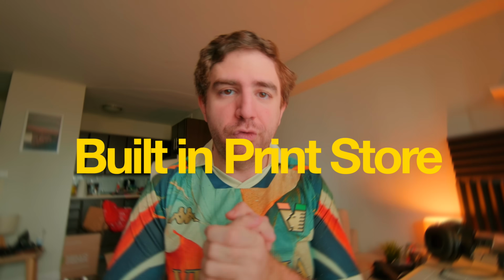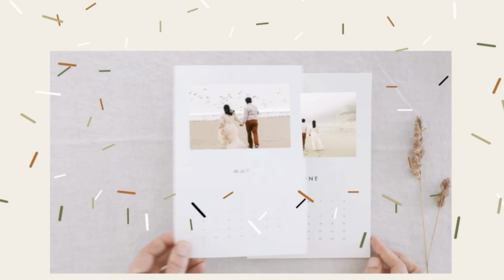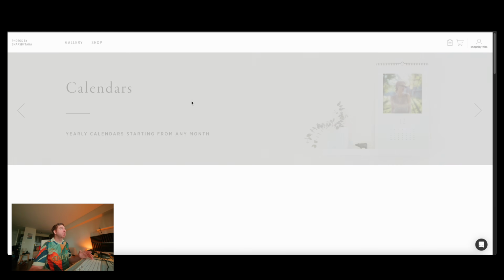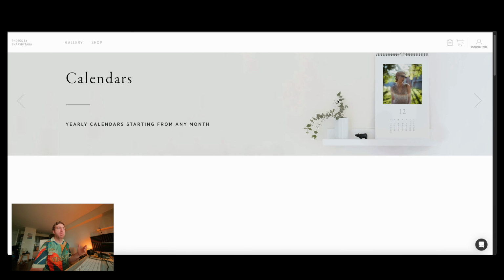Now, speaking of store, number 2, why I really think Pic-Time is absolutely worth it, is the built-in store. Pic-Time has their own built-in store. They work with 30 print partners around the world, and you can genuinely print stuff without even lifting a finger. You don't have to even do anything. Pic-Time takes care of all of that, from the printing side to delivery. All you do is, these are auto-generated, so if you click here, you visit the store. These are the photos that I took of my friend.